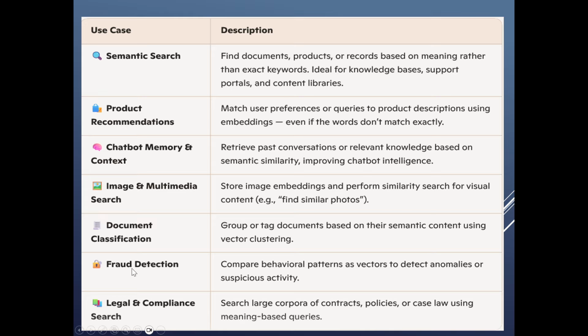It is also helpful in fraud detection, legal compliance, all these things, chatbots, memory, context, products. Wherever you can think an AI is used, in most cases you can also find the vector storage type there. Okay.